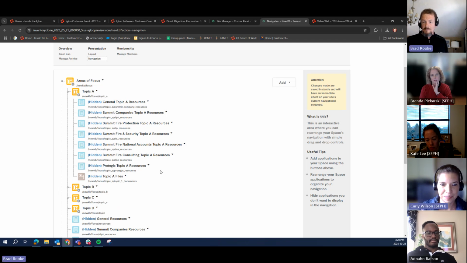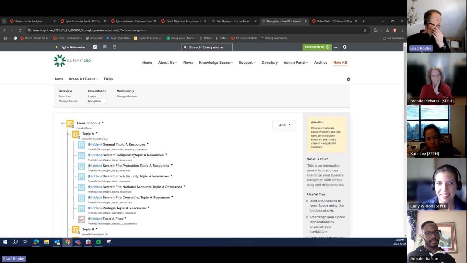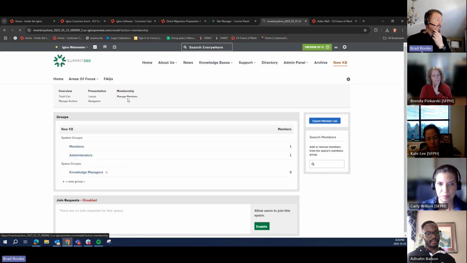Can I take a stab? Please. Okay. So I think one thing, if you find yourself doing this a bit with templates, one of the things you can keep in mind with spaces is you can name space administrators. They only have the rights to this space, and they can do all the things within the space that you're currently doing. One of the things that I think would be really helpful for you is to shoot a video showing what it is you do.